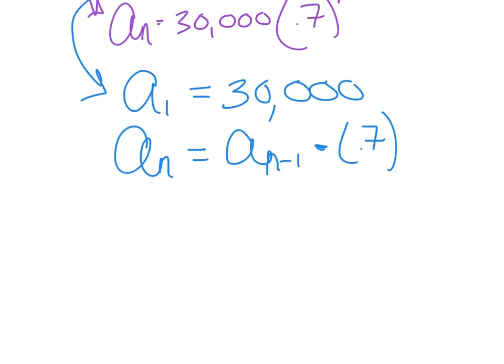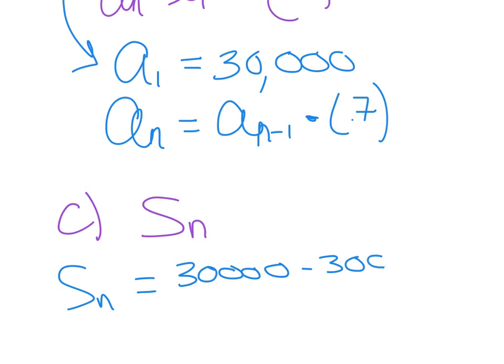Let's go ahead and add one more part. Part C says, find the S sub n. We'll use that formula, S sub n. We'll plug and chug. It's A sub 1, which is 30,000 minus 30,000 times the rate, 0.7 to the n, all over 1 minus 0.7. They would tell you what n is, or they'd tell you to keep it in terms of n. I think that does it for our word problems. Some of them can be really straightforward, especially when they give you the rate of decrease. But when you have to interpret it is when you just have to slow down and really ask yourself, how much is something decreasing by? We look forward to some great practice in our last night of sequences and series. Have a good one.